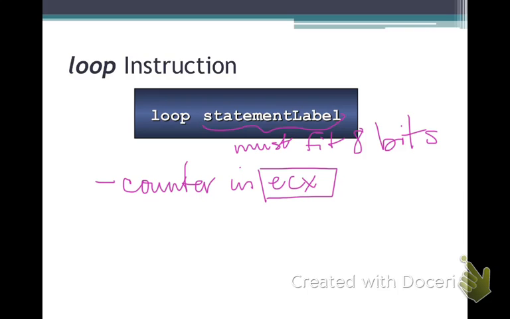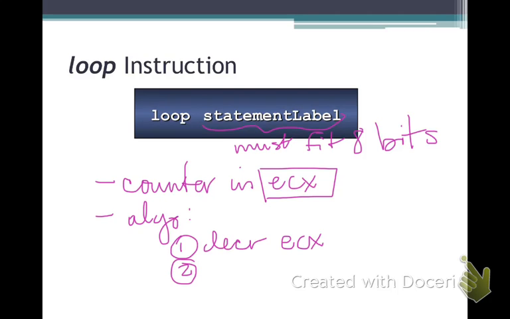Okay? And most important thing, this is the algorithm that it's going to use. It's going to do the following. First thing is it's going to decrement ECX. Then it will check ECX. Okay? If ECX is 0, execution continues with the instruction below.